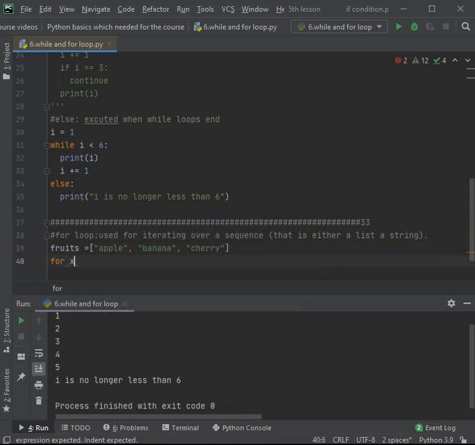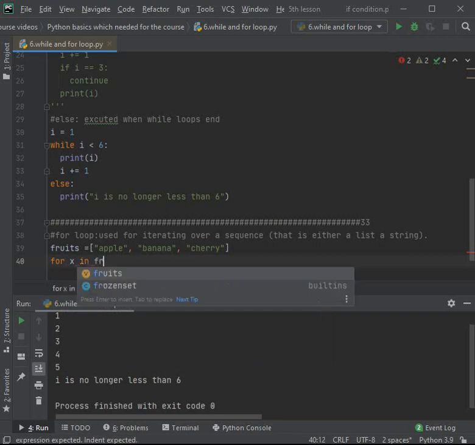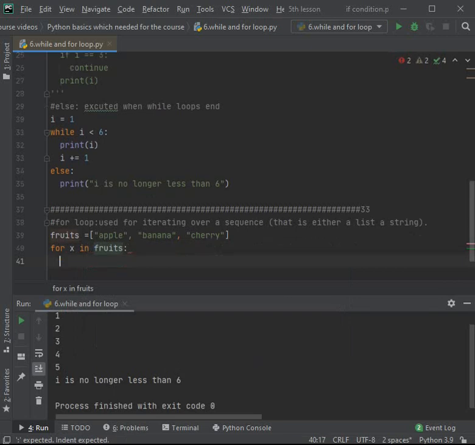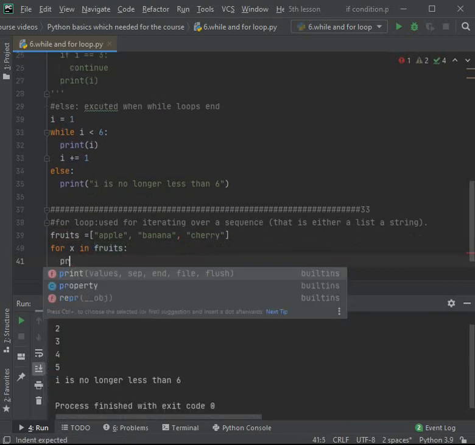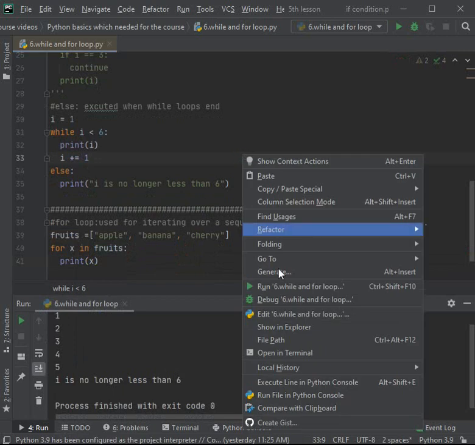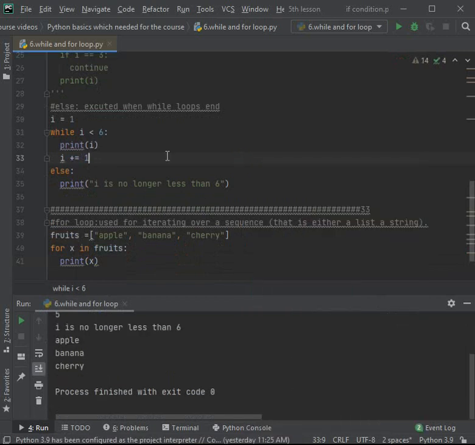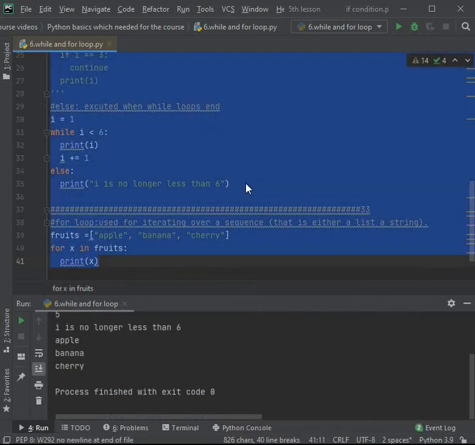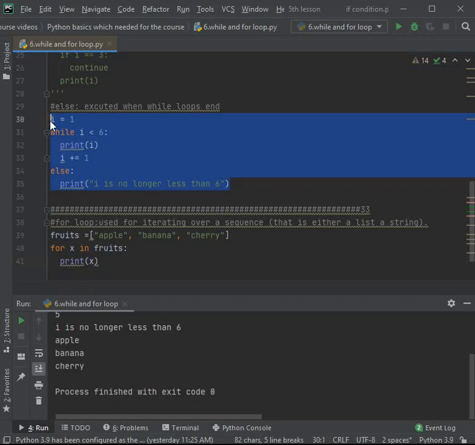Type like this: for, iterator variable, and the list, here is the list. Print x. By this, let's cancel this and see the result.